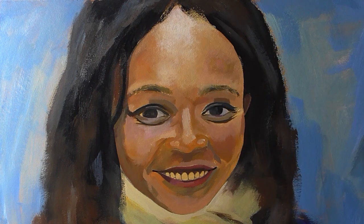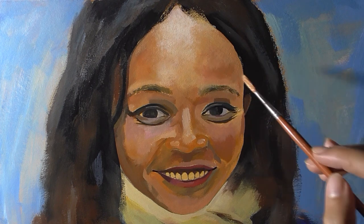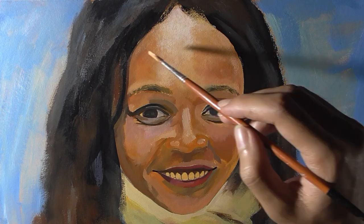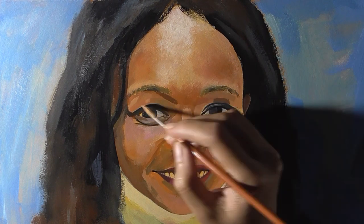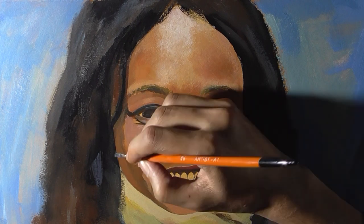Now as the whole painting has its basic tone established, I'm just starting to blend the skin tones, because in this painting the face will be in detail and I will try to make it as lifelike as possible. Now many people find difficulties when it comes to blending with acrylic, especially when one is not using any slow drying mediums to extend the drying time of the paint. As in this case as well, I'm just using plain water for this painting and no other medium.